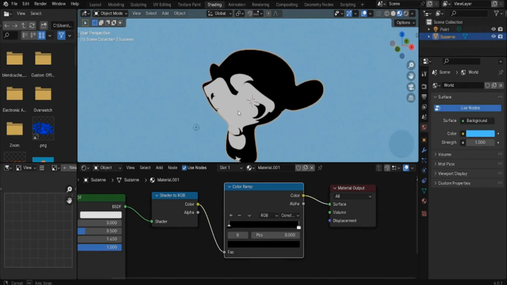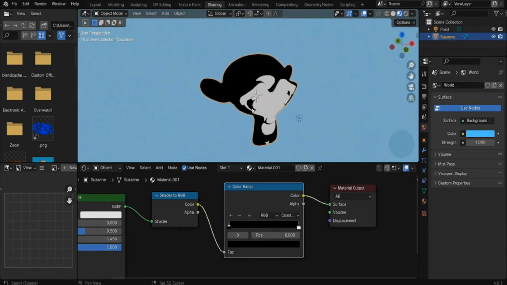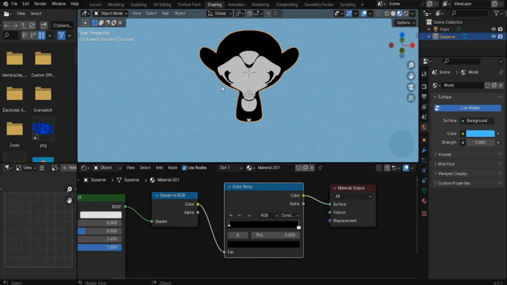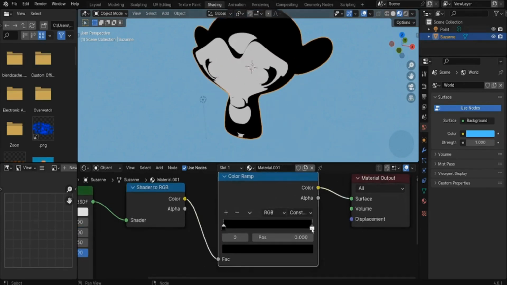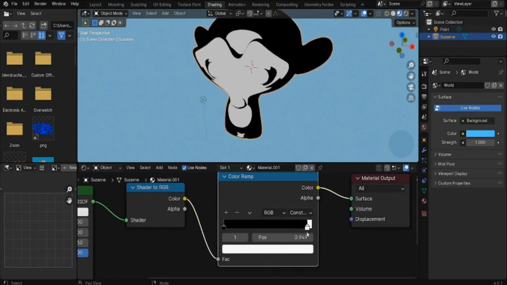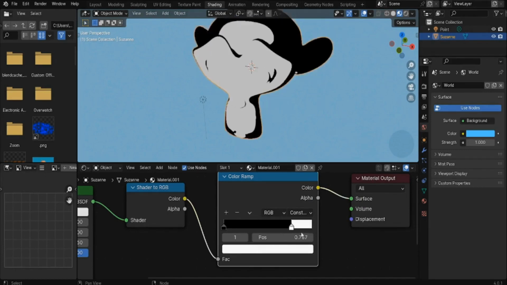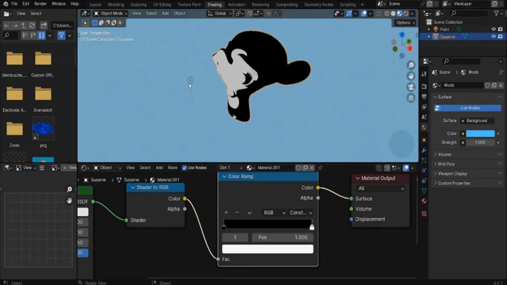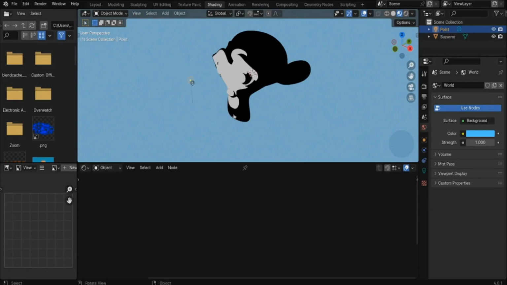So how can you control how big it is actually? Well guys, if you want to control the size of this white spot, you have three options. First, you can move this light on the color ramp, and as you can see, as we are changing its position, we are changing its size on the monkey. You can also decrease or increase the strength of your light.